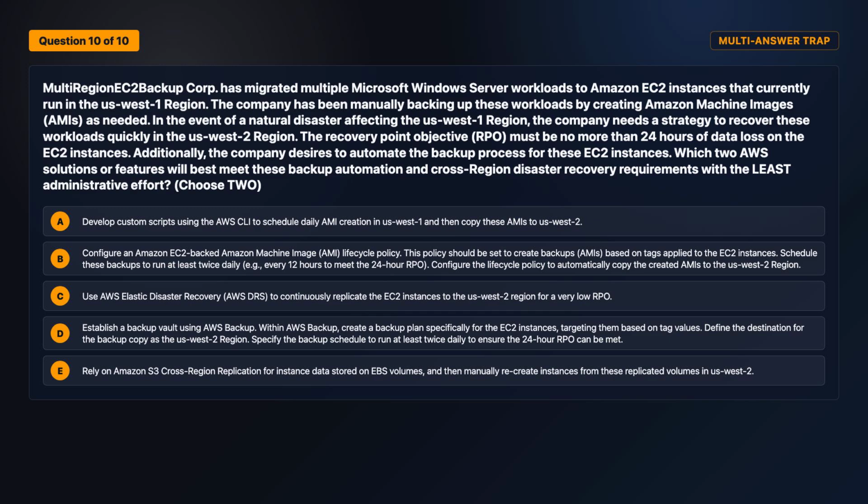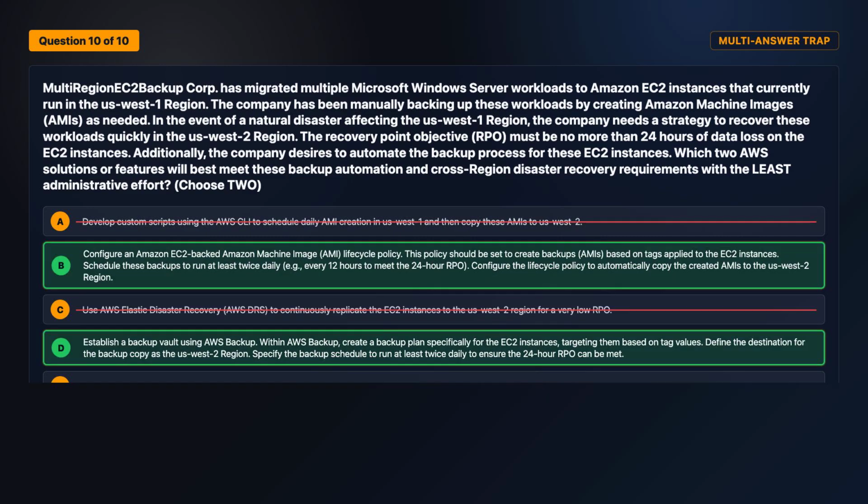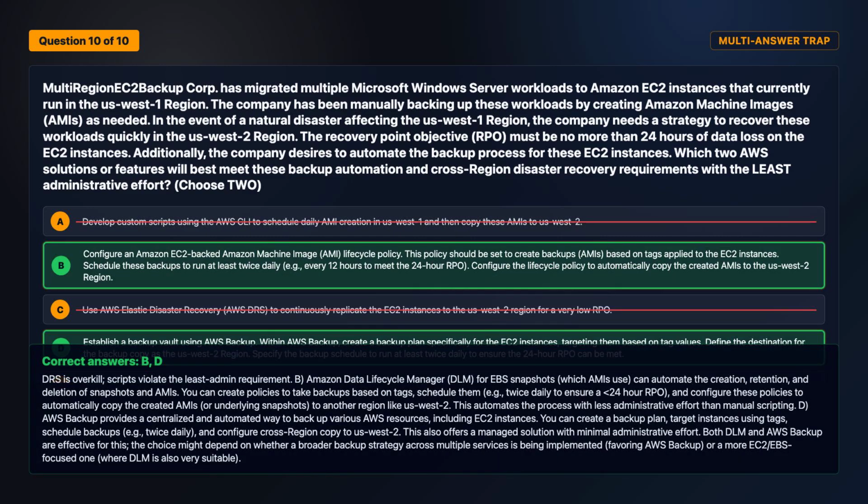Review the answer choices on screen. The correct answers are option B and option D. DRS is overkill. Scripts violate the least admin requirement.